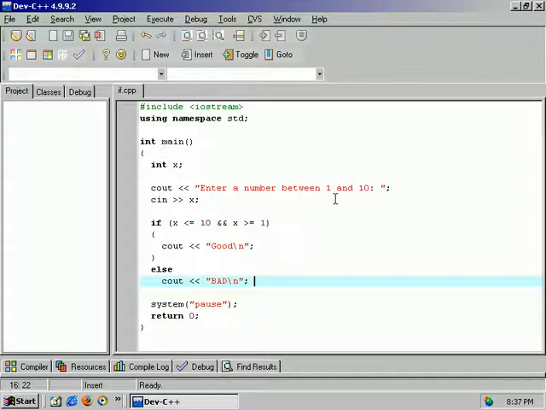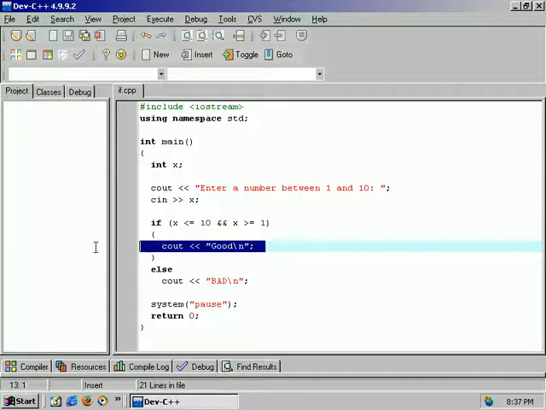Okay, so now we have these conditions. Within this condition, we're going to have what's called a nested if statement, which is an if statement that exists within an if statement. So we're checking to see if this one condition is true, and within it, we're going to see if another set of conditions is true. Else, bad. So long as it's good, maybe we'll have the option of if it's less than 5 or if it's greater than 5.